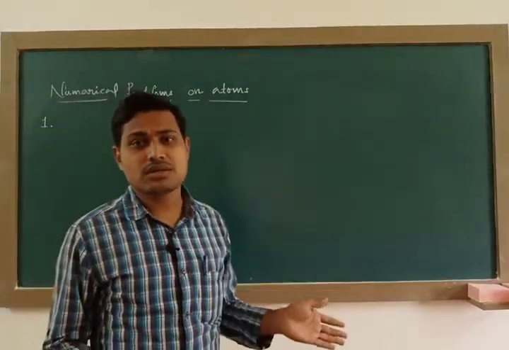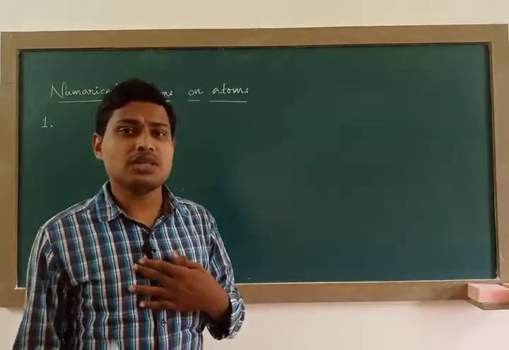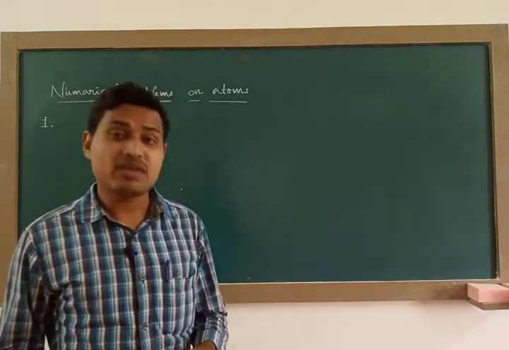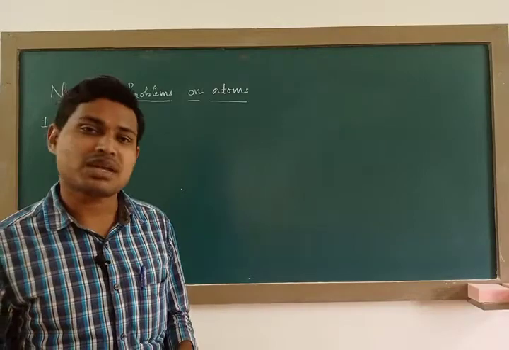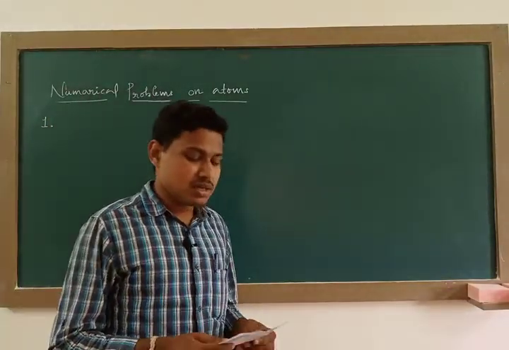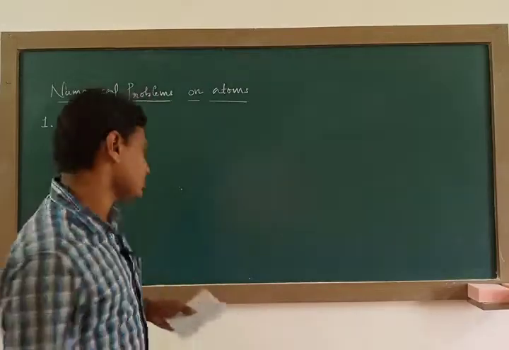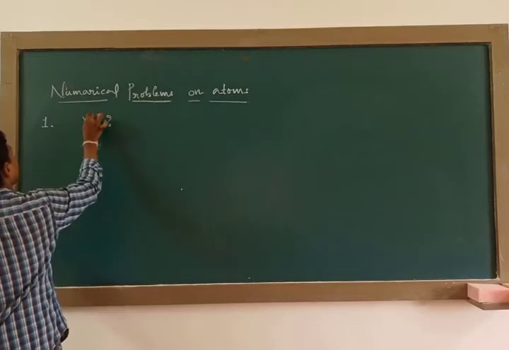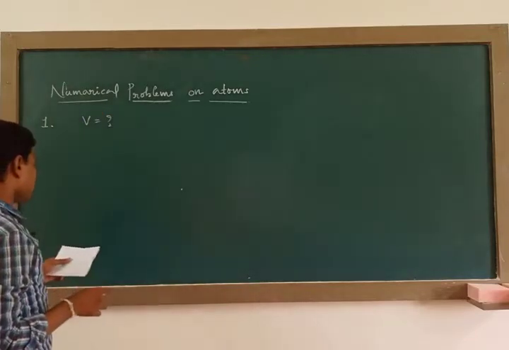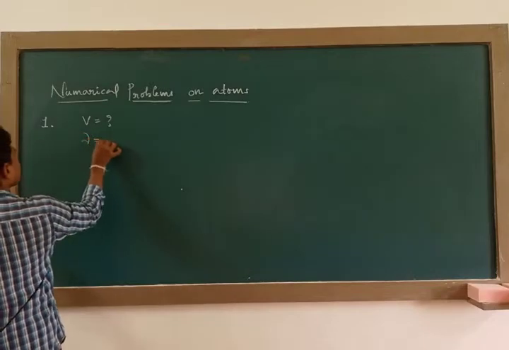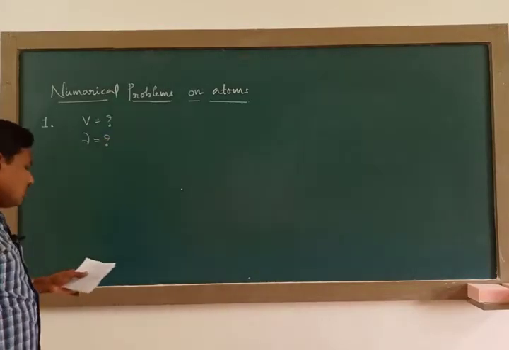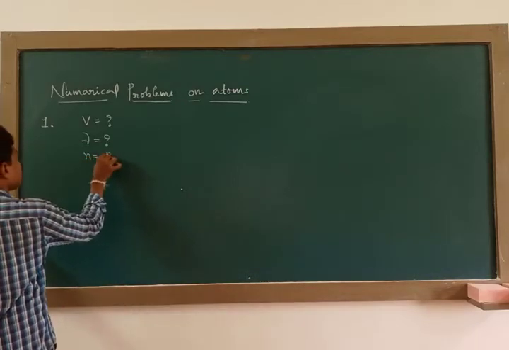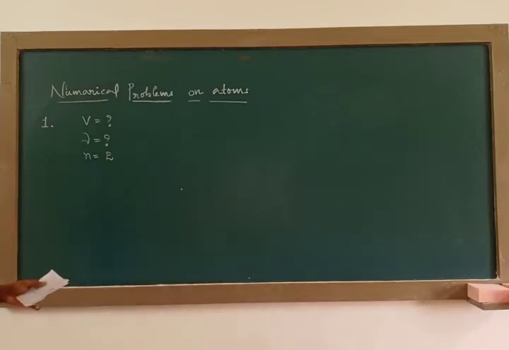So, you can go through that, and if you have the book, then it is well and good. You can go through the textbook for referring to the numericals dealt with in this chapter, atoms. So, one by one, the first problem is to calculate orbital velocity. They are asking you to calculate the orbital velocity and the frequency of revolution of the electron in the second orbit of the hydrogen atom. It means n is equal to 2.